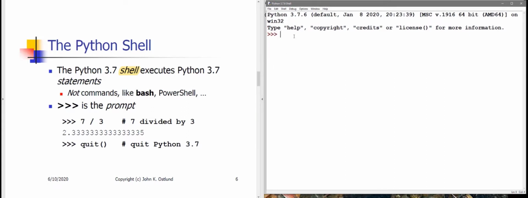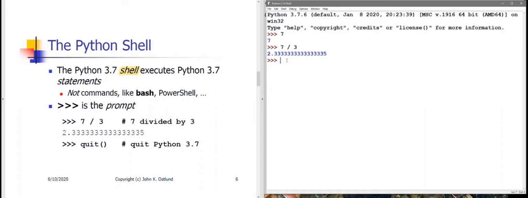Okay, so if I just type a number at the prompt, the Python shell's default behavior is to simply repeat back to me what that number is. If I do a computation, let's say like 7 divided by 3, then the Python shell's behavior is to perform that computation and to display to me the result of that computation. So 7/3 is 2 1/3. So the representation that's being displayed here is 2.333333, etc.